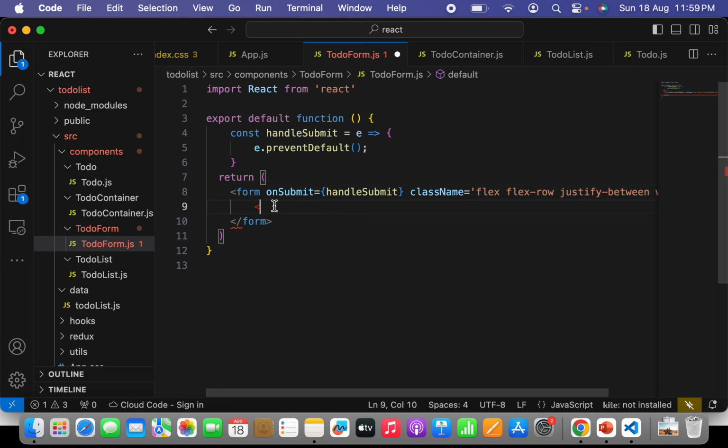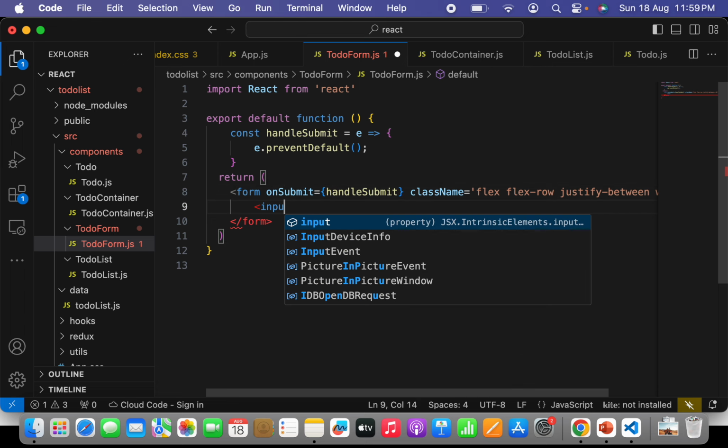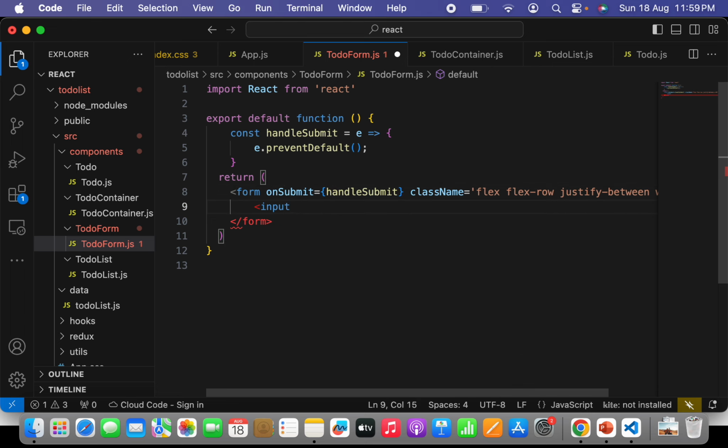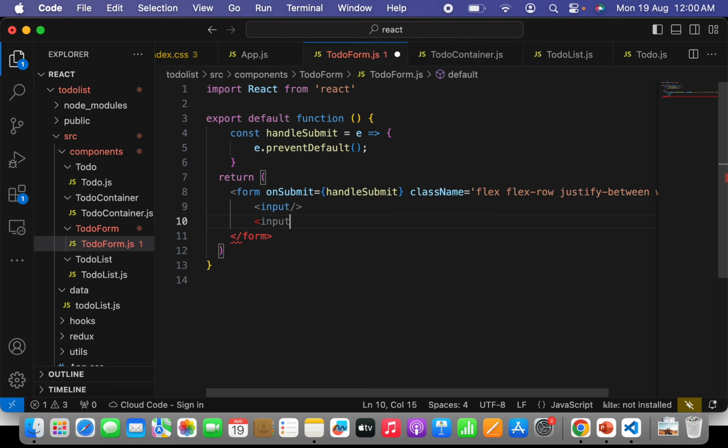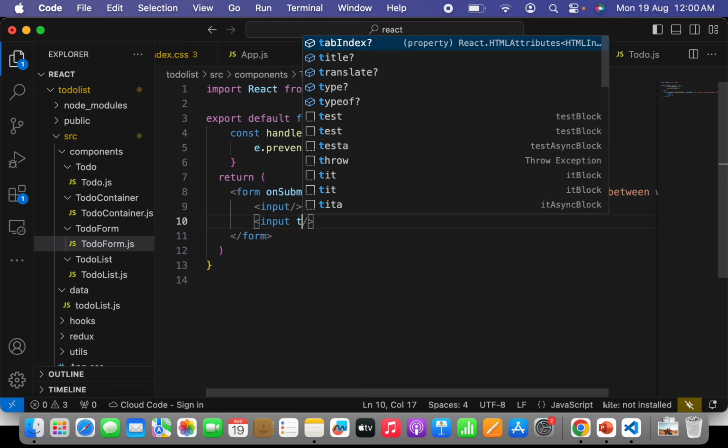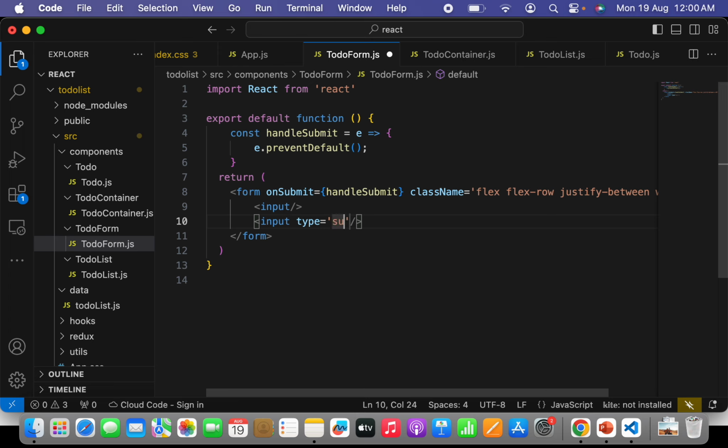Now you have to create an input, and a button, and another input. You can say another input. This one's type will be submit, and value will be "create task".